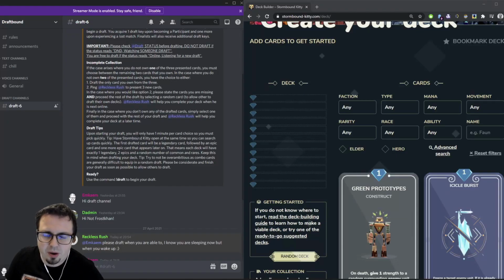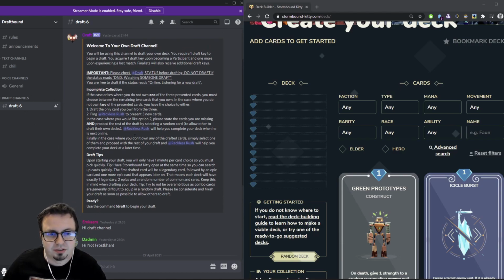Yo, hello everybody and welcome to another video, and today I will be doing the Draftbound Tournament organized by Reckless Rush, as you might also know, which is an amazing fun tournament where he created basically a bot in Discord where you can draft your own deck and then everybody has to do that and you just face each other off. So without further ado, let the drafting begin.